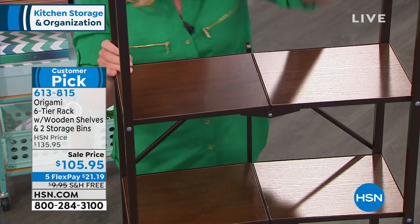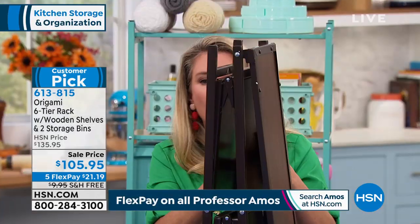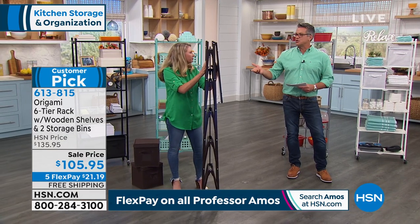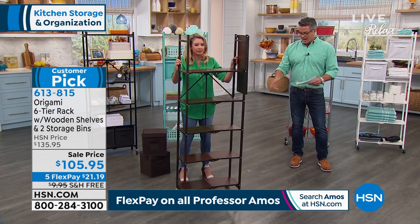So how do we put this together? It's going to come to your house flat packed. All you have to do is take it out of the box. The wheels aren't on it because you decide whether or not you want the wheels on. It holds about 10 more pounds per shelf without wheels. If you have the wheels off, it's a legal thing — they worry that wheels, it's going to tip over. When you lock the wheels, you're good to go.